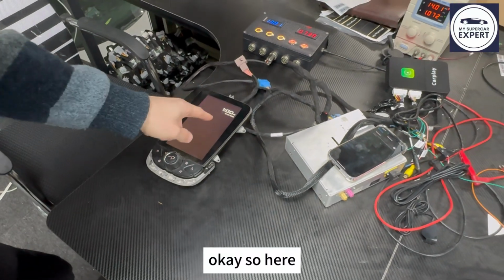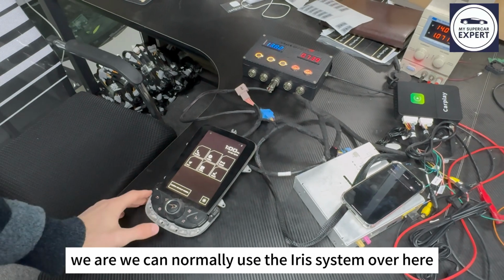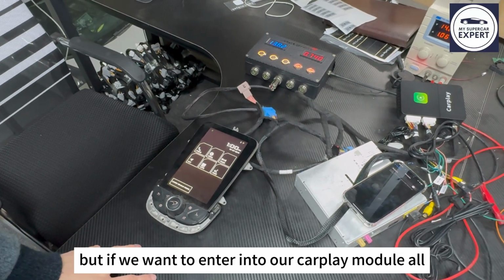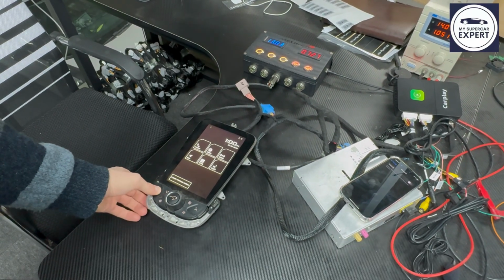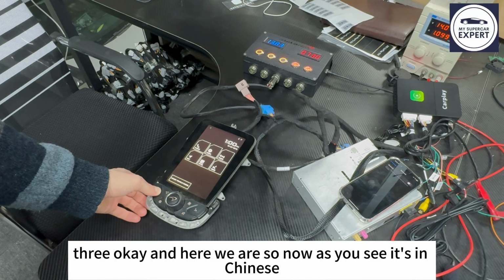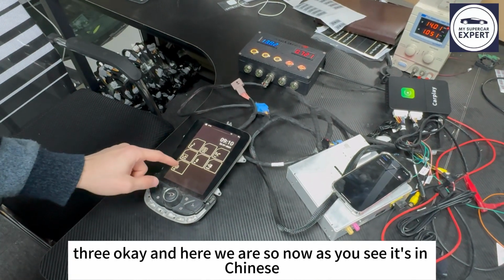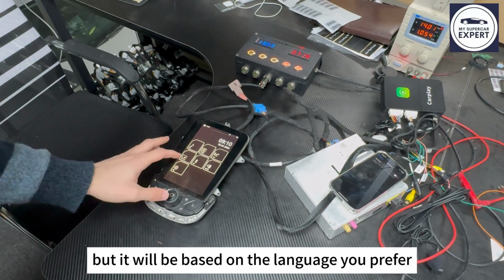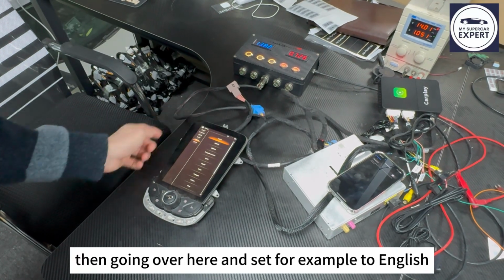Okay, so here we are. We can normally use the iris system over here. But if we want to enter into our CarPlay module, all we have to do is to press this button for a couple of seconds. So 1, 2, 3, okay. And here we are. So now, as you see, it's in Chinese, but it will be based on the language you prefer, and we can change it easily from settings, then going over here and set it, for example, to English.